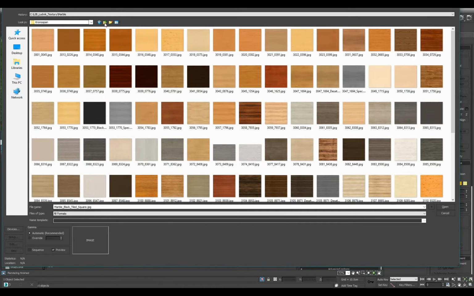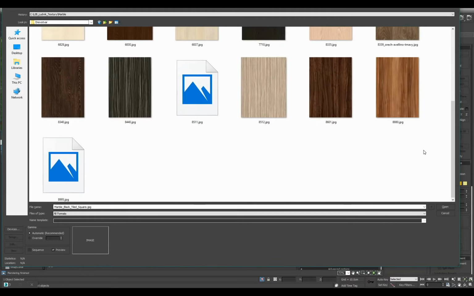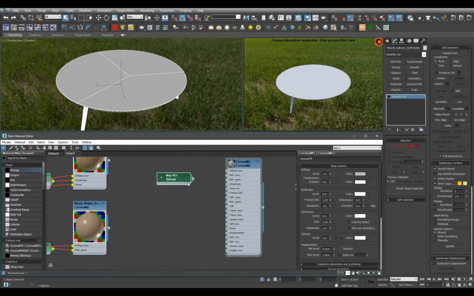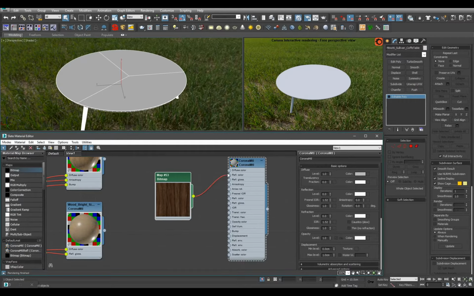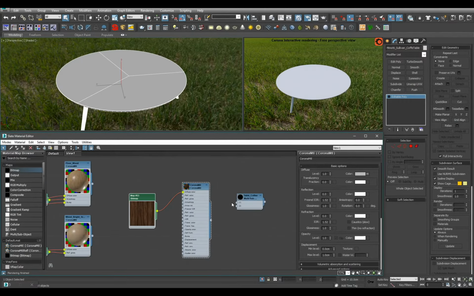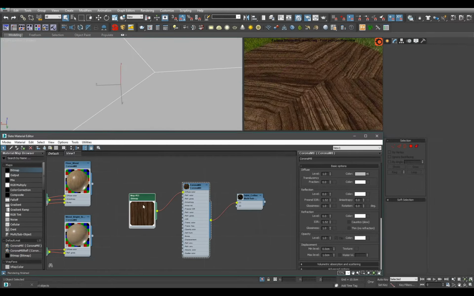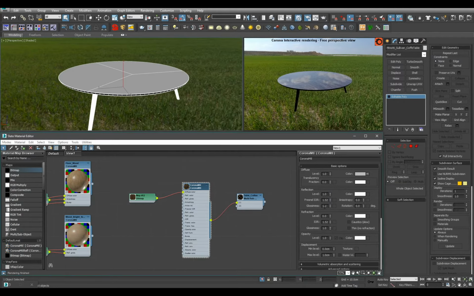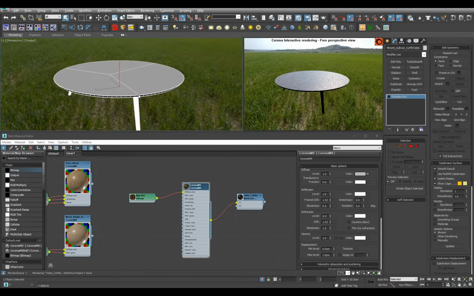Where was the... I had this nice wood here. Was it this one? Let's use this one. Okay. Yeah, that's the one. It was like this nice rough reflection.